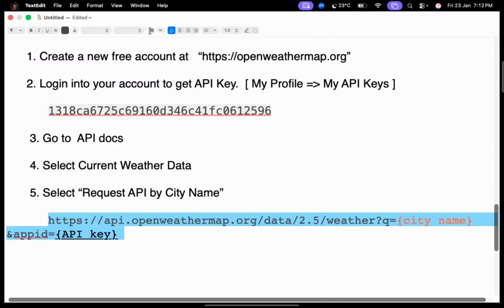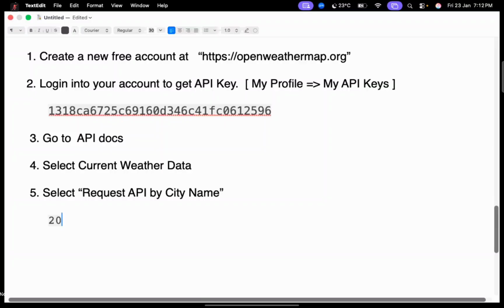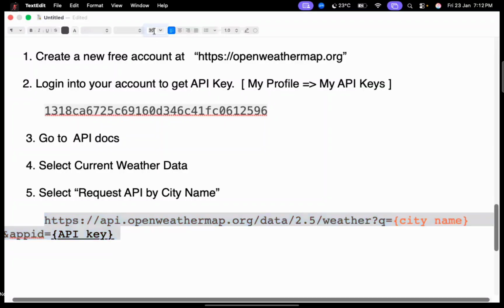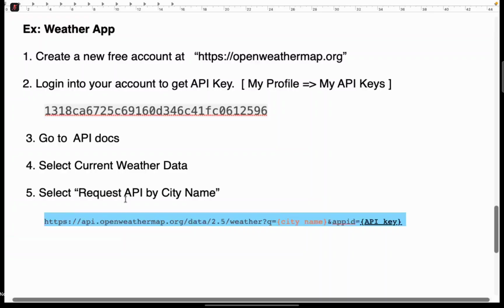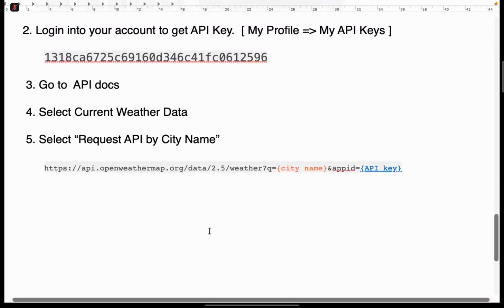Now, what you have to do here is, in this, you need to do two changes. One is city name, another one is API key. You have to replace the city name with the city you want, and the API ID is your key. What is the API key? For example, how the URL will be.